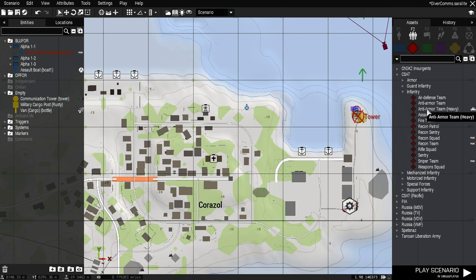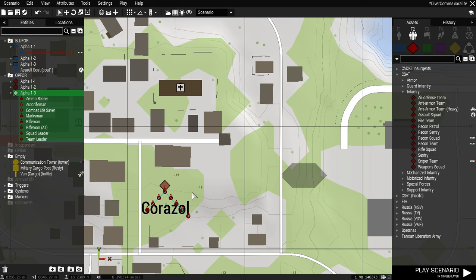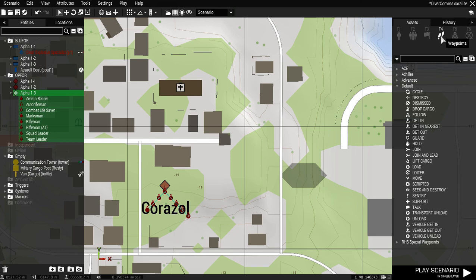So we're going to go CSAT Rifle Squad. We're going to put them here in the woods, somewhere out of the way, where it's not going to interfere, and they'll come down when things start happening. And we can use that with the A1. We talked about A1 earlier. Just create a waypoint, a move.